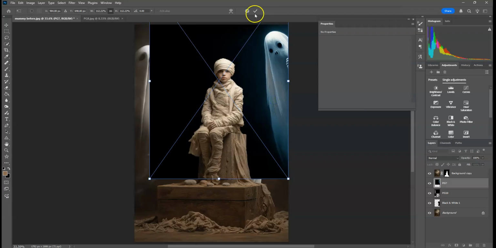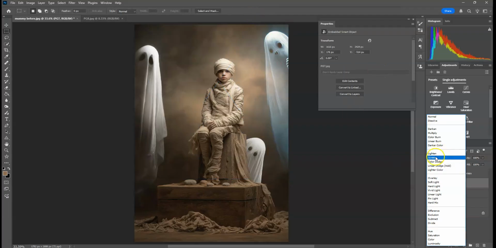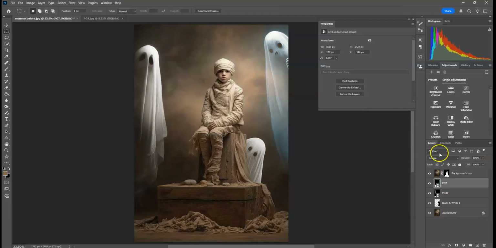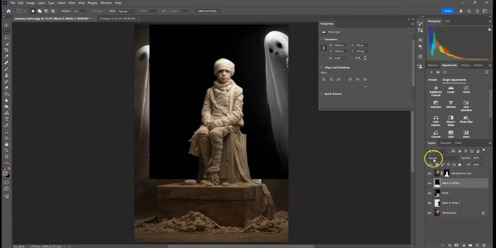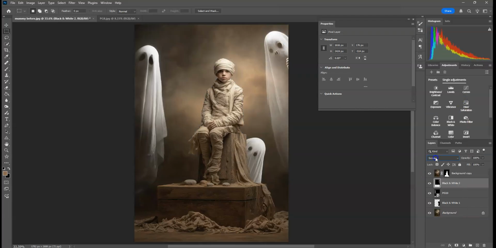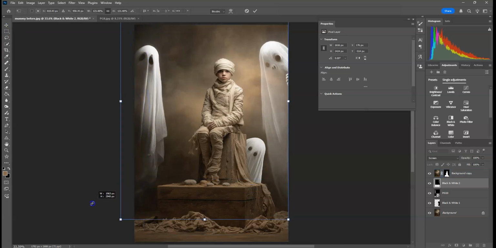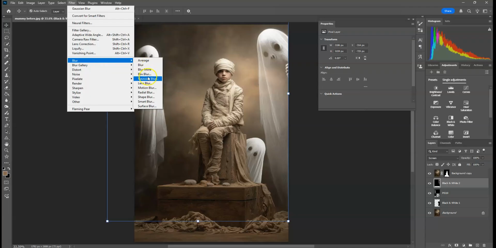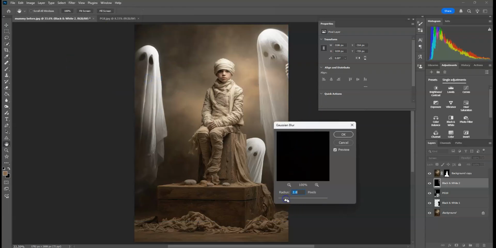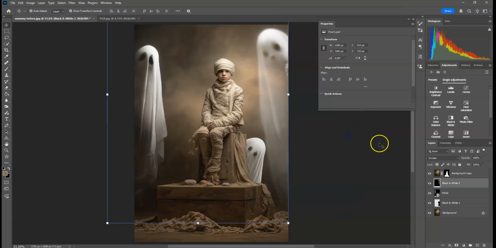I'm going to change the blending mode to screen. So that one's kind of blue, and I don't really like that, so I'm going to add a black and white layer to that one. Merge those layers, change back to screen. You could say, like, if I wanted to make him a little bit bigger, like he's closer to the camera, you would want to blur him a little bit to create that depth of field. So I'm going to go up to Filter, Blur, Gaussian Blur, and add some blur to him so he's kind of out of focus. And then you can even add like another one in the back that's really out of focus.